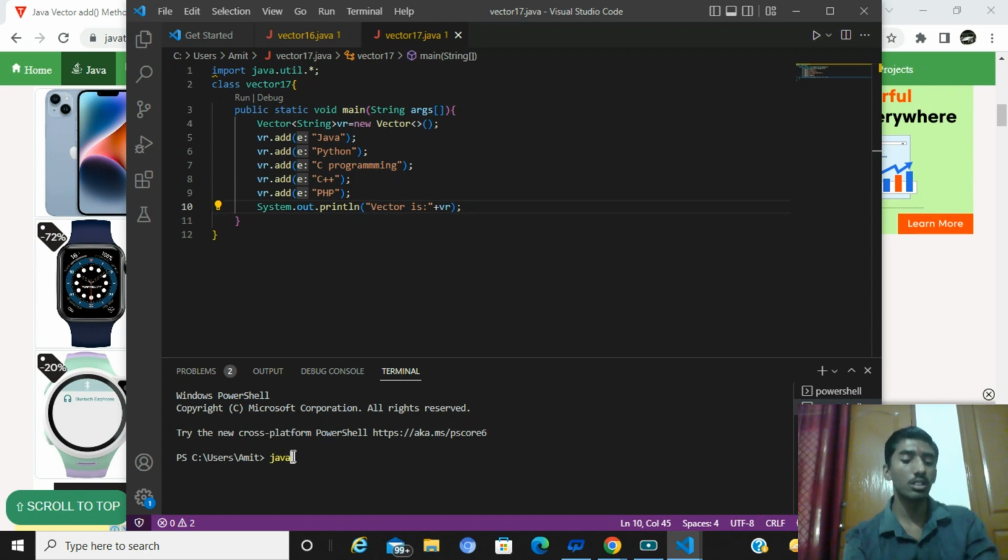I will write the java compiling format. First of all, compilation is most important for checking your program before running it. For compiling, your file name is most important. So I write here vector 17.java. Compile it.